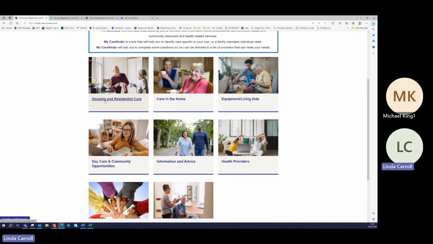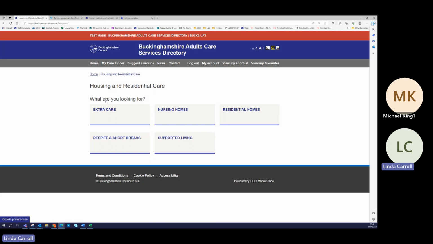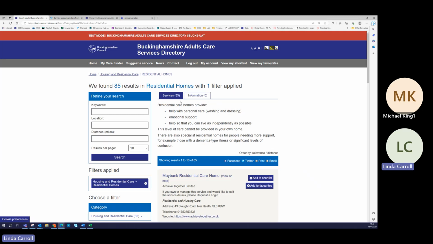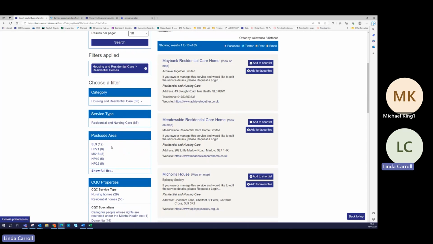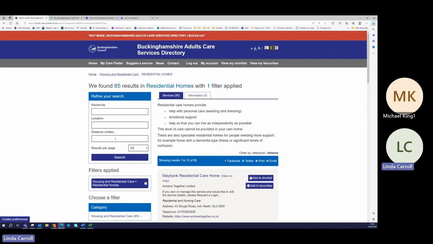So if we click on the first category, housing and residential, and go to residential homes, you'll see there are 85 services on there currently. Again, you can use any of the filters or any of the search criteria.